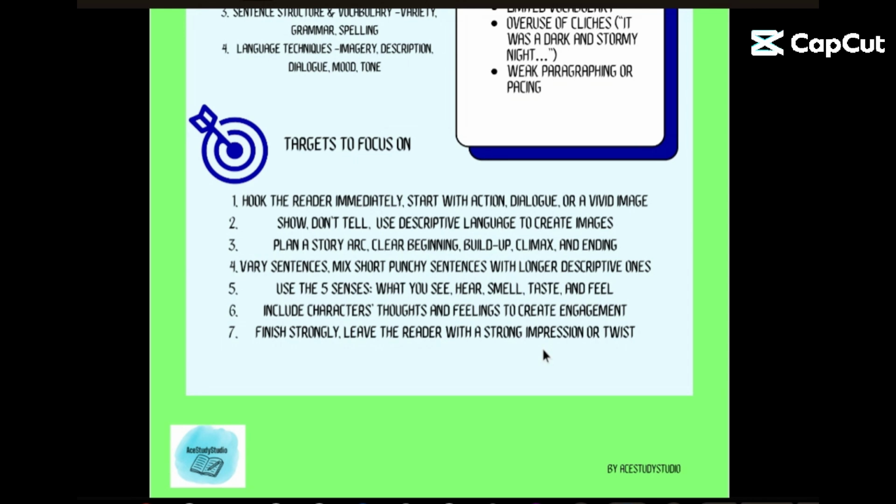I would say the easiest ending to do is a cliffhanger, but you have to do a cliffhanger well if you're going to do it. You can't just end it abruptly and then nothing else happens. You've got to try and make it work with the story.